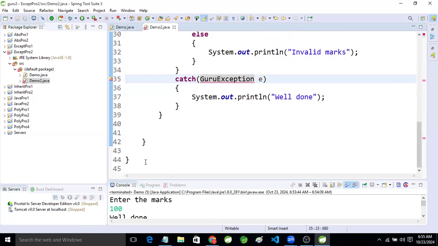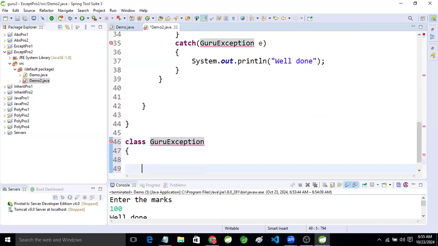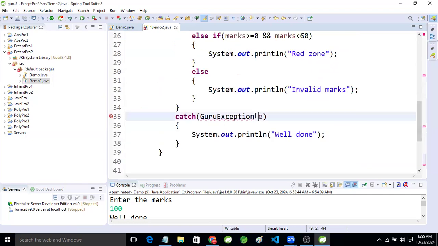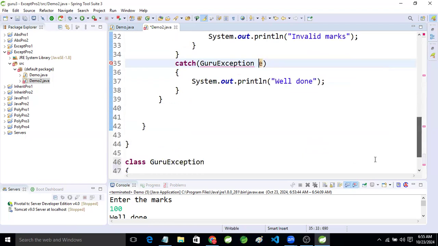So after this, we can declare this class. But here you can see an error, cannot be resolved.